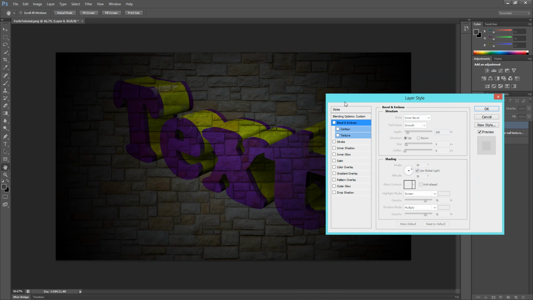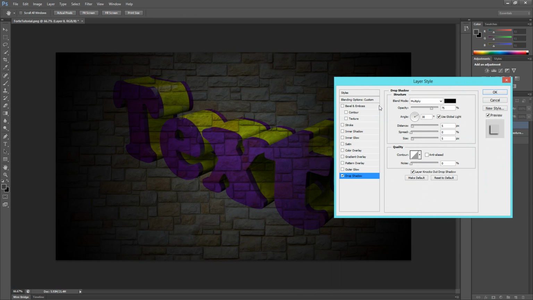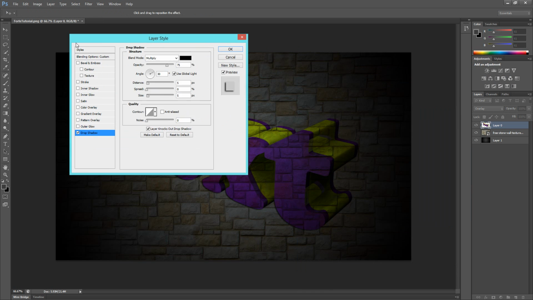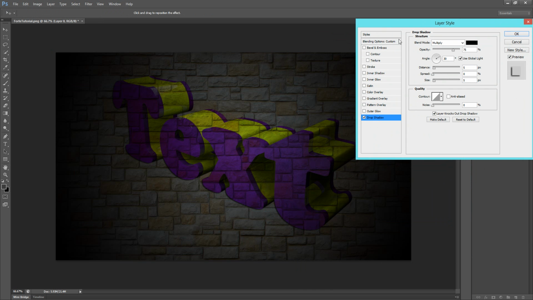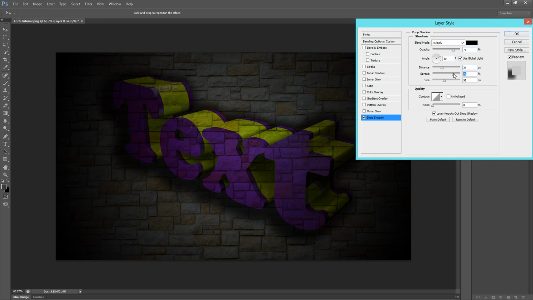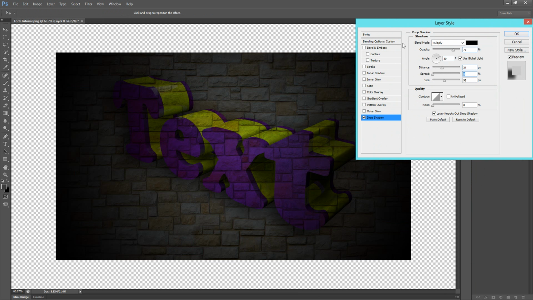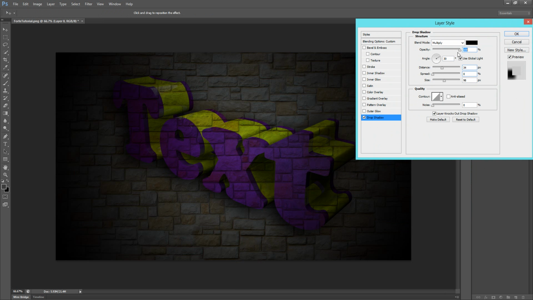Let's go ahead and not do emboss right now. Let's go ahead and add a drop shadow. Drop shadows are one of the coolest things in Photoshop, and I would say one of the most used things. So let's increase the size. Watch underneath the text in case you're new to Photoshop. You can see the shadow kind of drop. Spread is just how thick, but I don't really use spread. Opacity all the way up. Okay, that looks really nice.